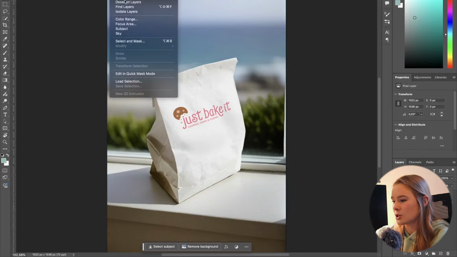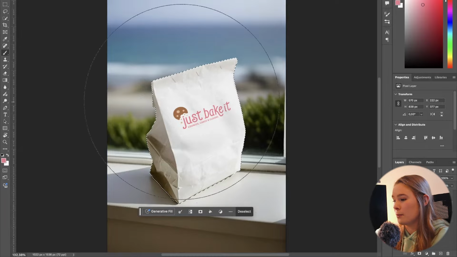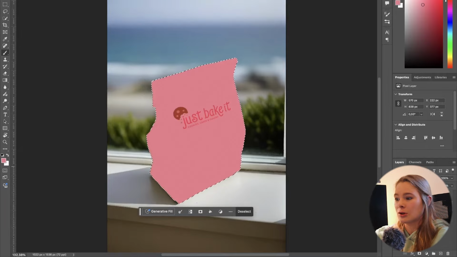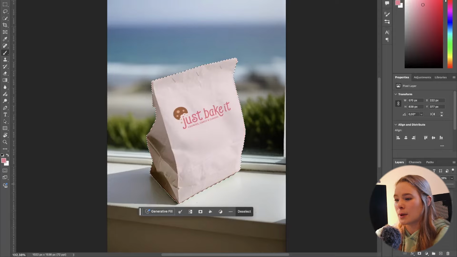So we're going to select the subject. We're going to create a new layer, up our brush size and just paint it pink. And then we're going to multiply this and then drop the opacity so it actually looks pretty good. There we go. Just so it's got like a pinkish tint because she has pink in her branding. So I think this just suits much better.